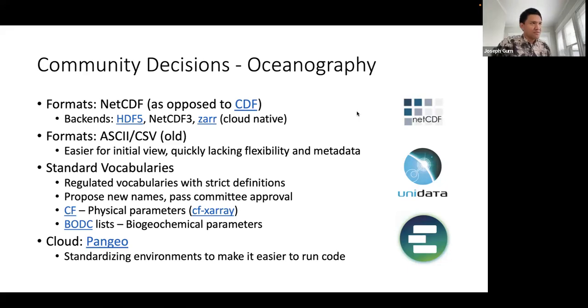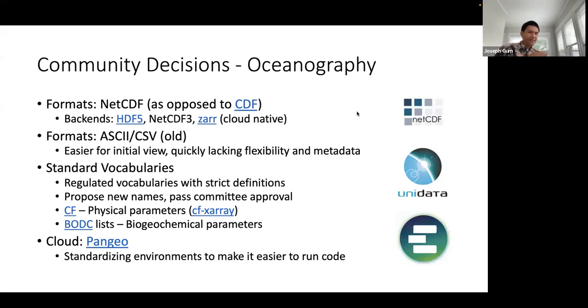Some of the ones I'll touch on right now are CF, Climate Forecast, which has a lot of physical parameters, and the BODC lists, which have a lot of biogeochemical parameters. There's not just one group that manages all the names for everyone ever, but there are always lots of smaller groups that are bubbling up and coalescing. And so you can't just go to one place and find everything you're looking for.